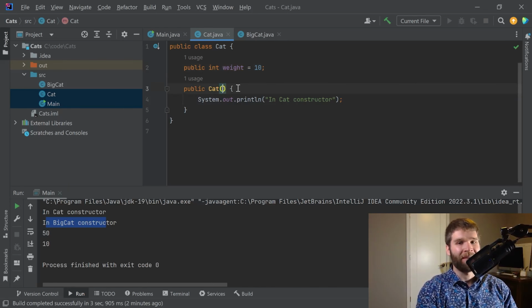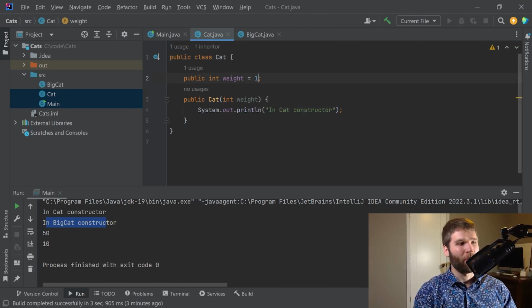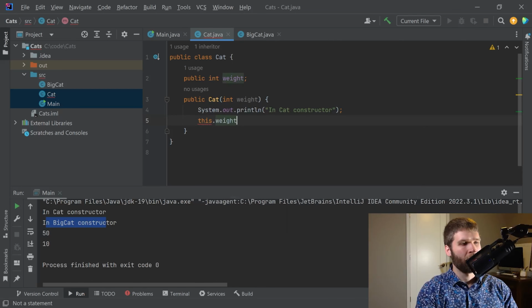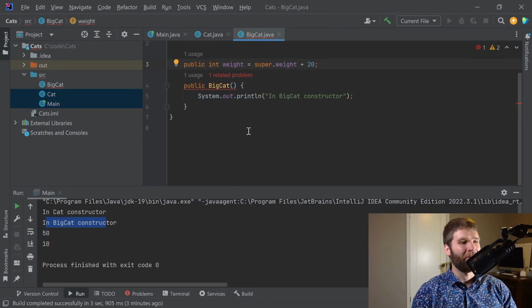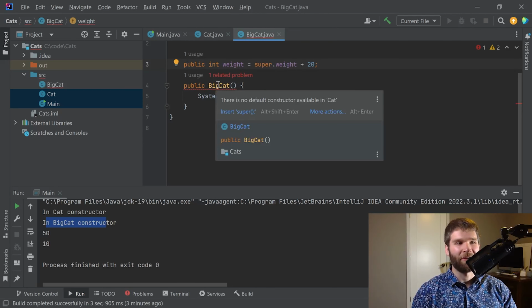But if my cat constructor now contains a weight, and I'm going to go ahead and say this.weight equals weight, now I've got an issue. We can see here that IntelliJ is saying there's no default constructor available for cat.